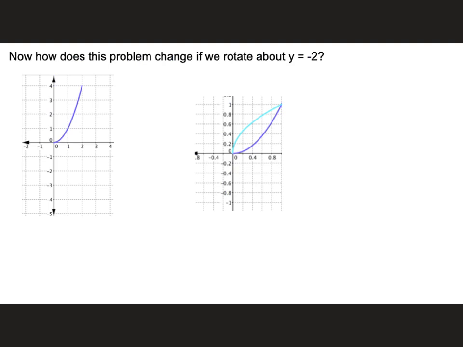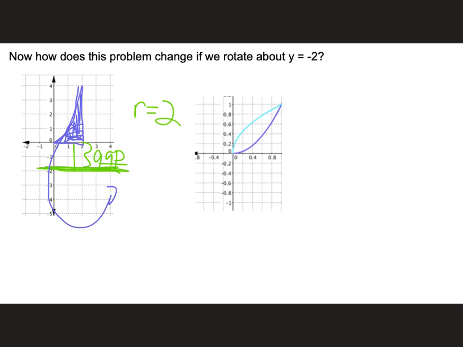Now is when things get spicy. So we're going to rotate around y equals negative 2. Let me draw that in. So y equals negative 2 is down here. And what we're rotating is this thing here. And if I were to rotate this about y equals negative 2, there'll be this gap right in here. So I can think of that as a big gap here. I can think of that as the inner radius. So the inner radius, which on the previous page I called little r, is 2.